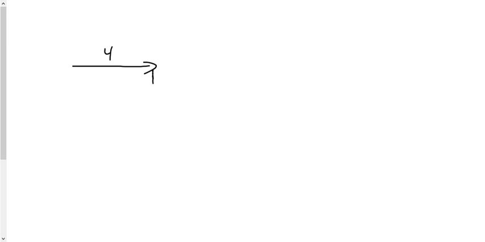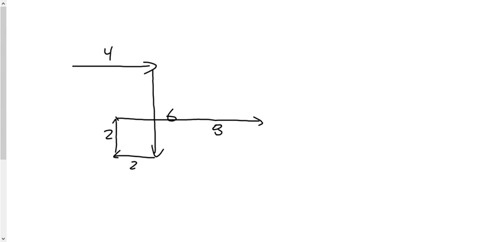Let's make that 4. Let's make this 6. Let's make this 2. Let's make this 2. And let's make this 8 this way. That's like what, 1, 2, 3, 4, 5 different vectors that we have to add together? The resultant vector goes from start. By the way, are those all drawn okay?